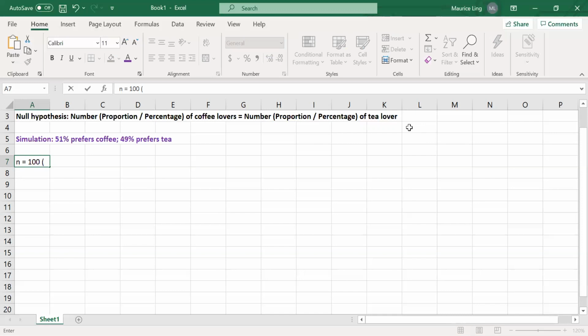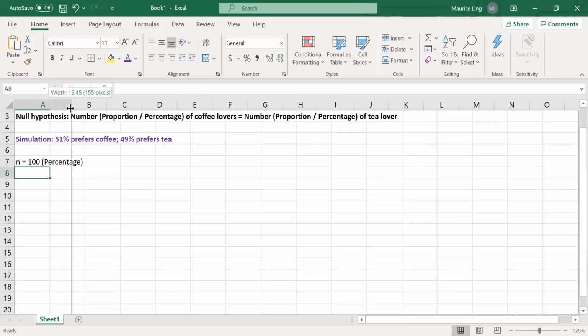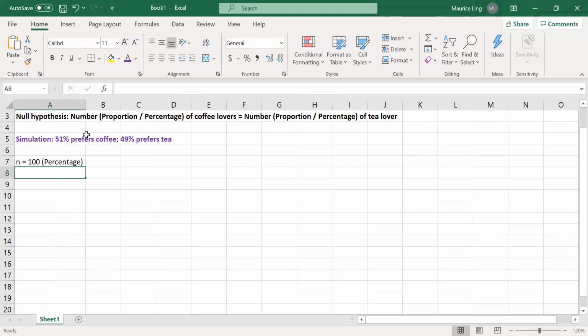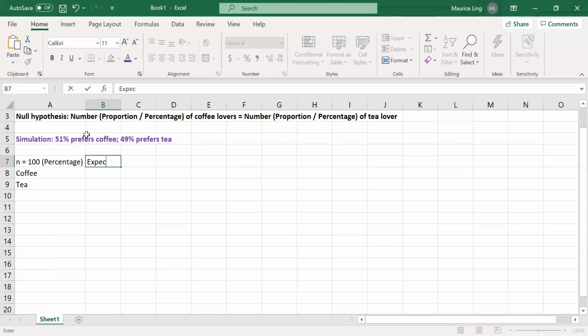This is as good as doing percentage, correct? Because percentage is over 100. So since this is percentage, I will have coffee versus tea, then my expected data and my observed data.